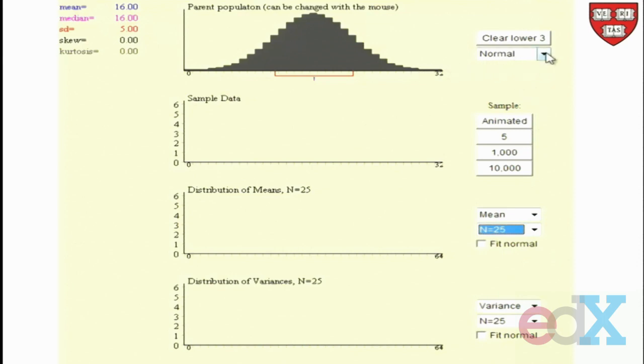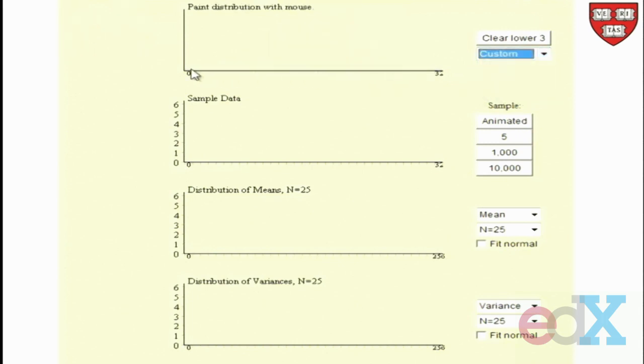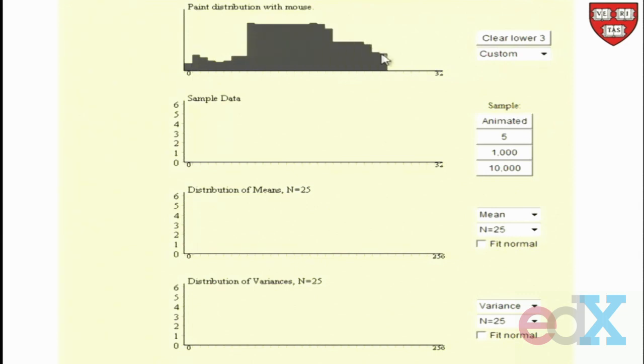Now, what distribution? Once again, let me have fun drawing a population. So it's just some arbitrary population. And I love it when I can draw on this. And there we go. So now we've got the mean of 15.9. But this time what I'm interested in is the standard deviation of 7.45.